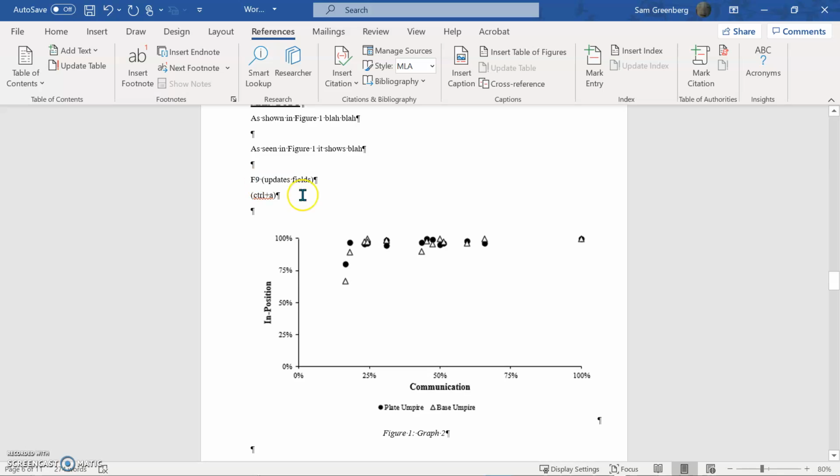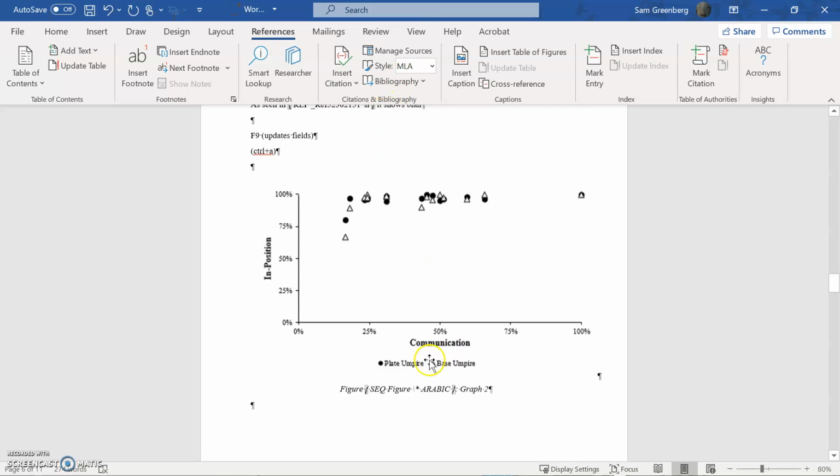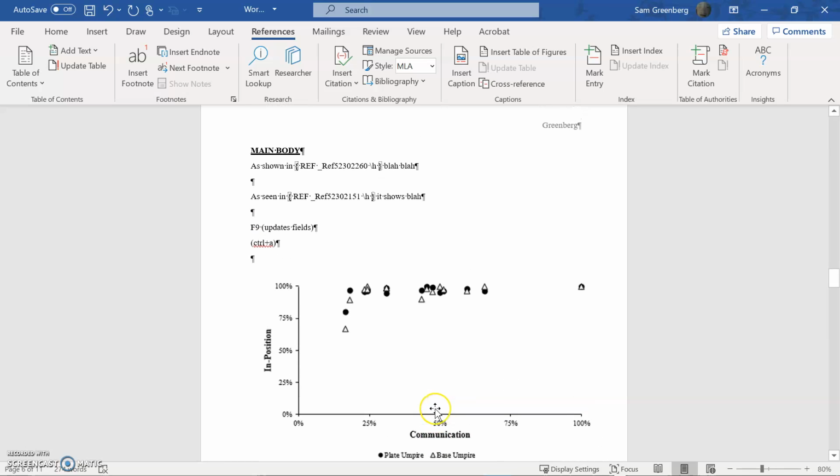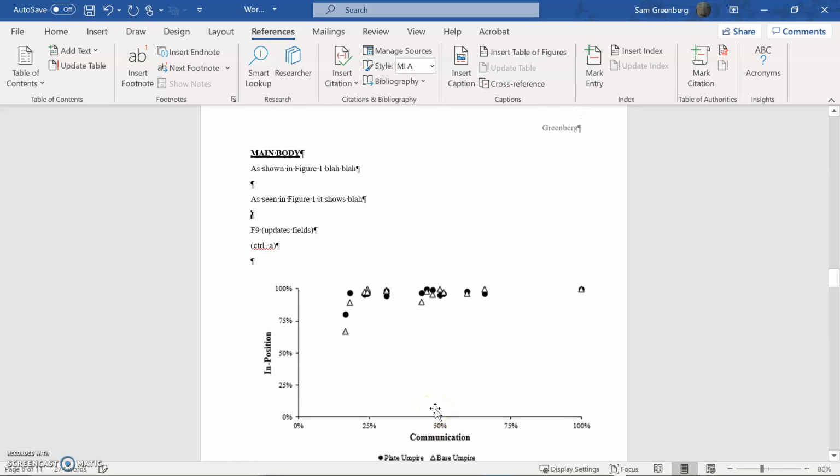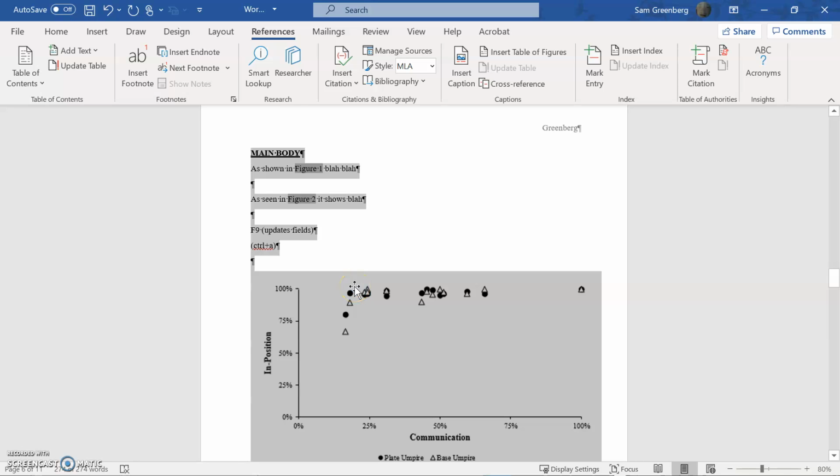Because how Word handles these are all field codes, and you can look into those more if you want to. It's a little outside the depth of this video. But if you do want to show those fields, all you have to do is hit Alt F9. And then there you can see there's the field codes in there. You can see how it does it, but we don't want to look at that. So you can hit Alt F9 and turn those back off. So again, we're going to hit Control A, F9, and my computer is going to go through a little bit of loading.